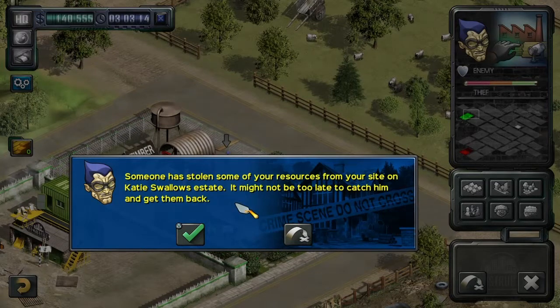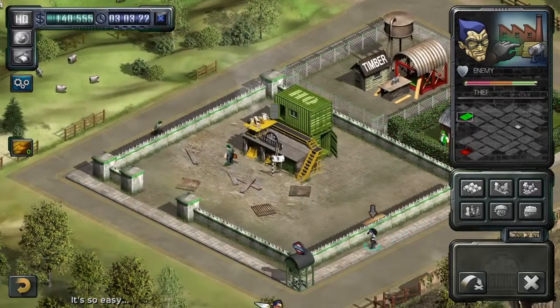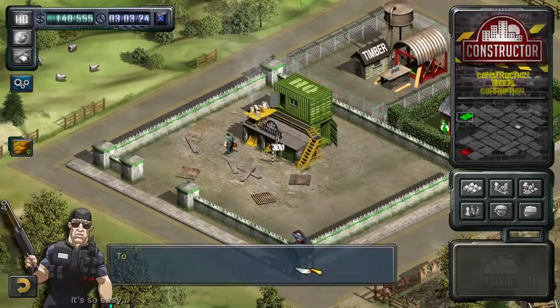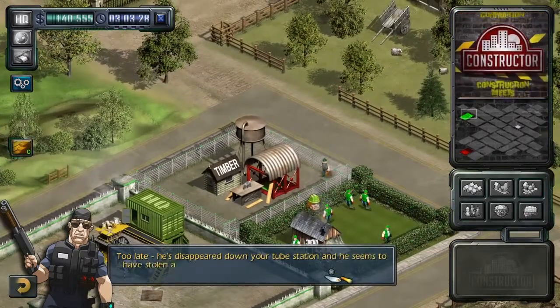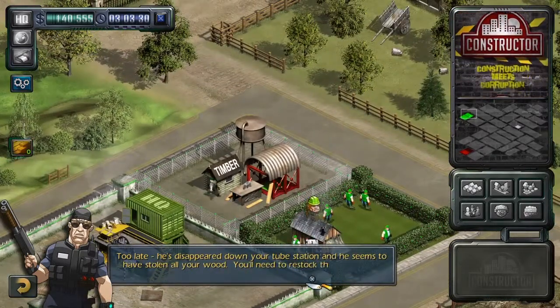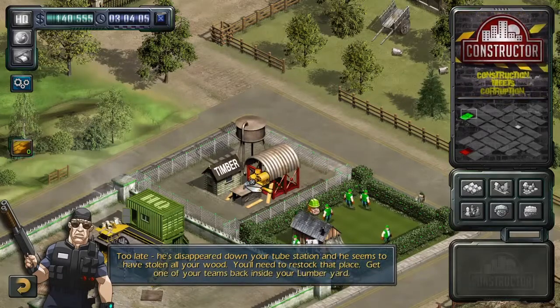Someone has stolen some resources from your site on Katie Swallow's estate. It might not be too late to catch him and get them back. Too late! He's disappeared down your tube station and he seems to have stolen all your wood. You'll need to restock that place. Get one of your teams back inside your lumber yard.